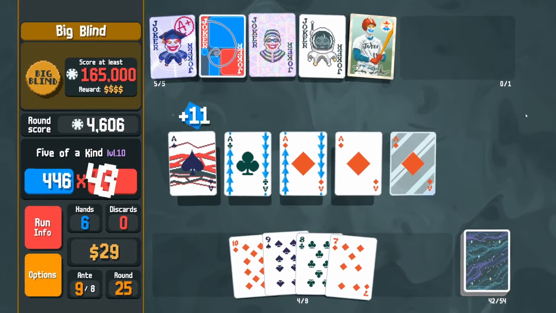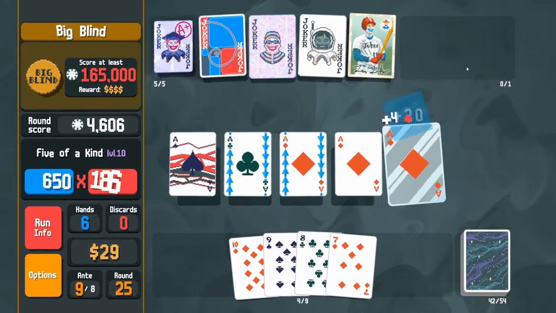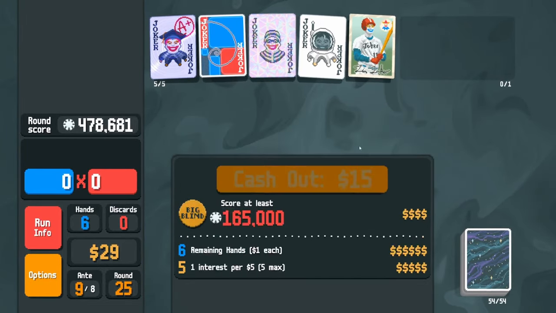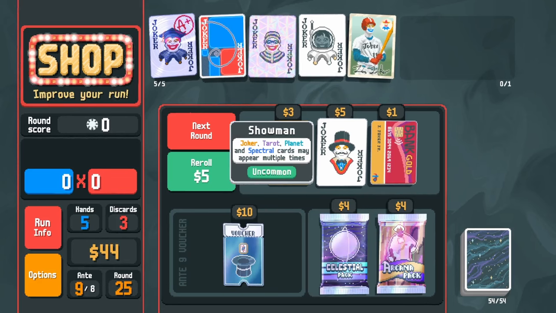Yeah, I don't know. I guess I don't want to play the glass, so maybe I should have. Maybe I should have waited there. 165 is what we needed, by the way. Lovers to make something wild. I don't know. Showman.